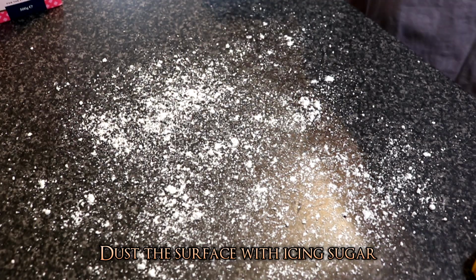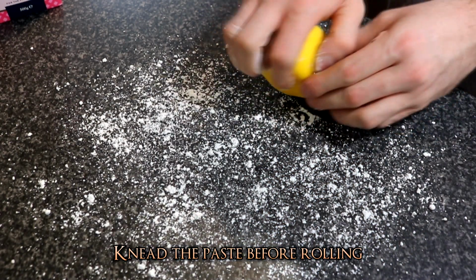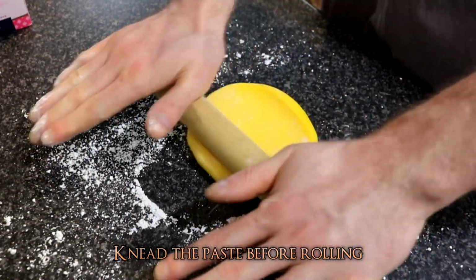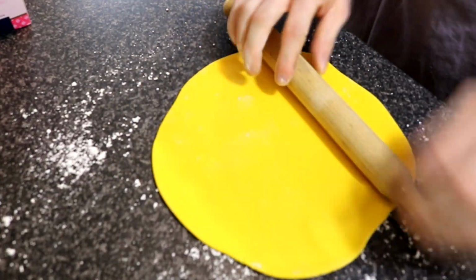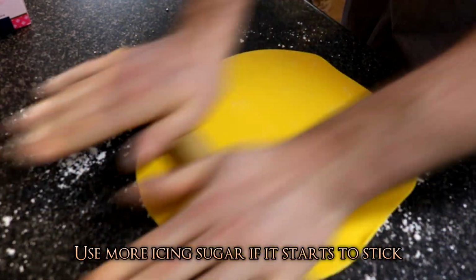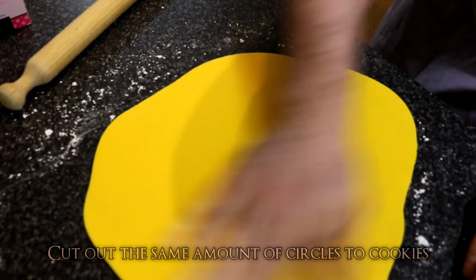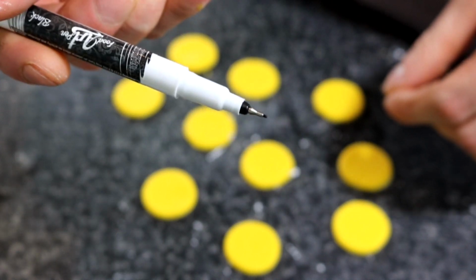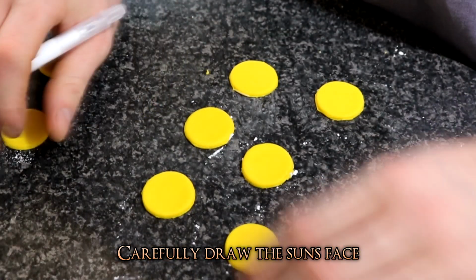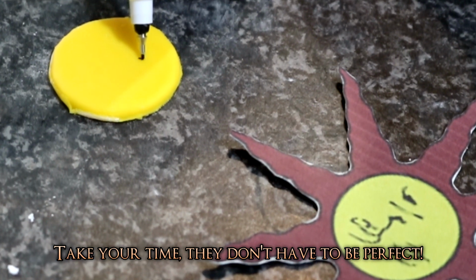Cover a clean surface with icing sugar and begin to roll out the yellow sugar paste to half the biscuit thickness. Cut out the same amount of yellow circles to cookies. Carefully draw the sun's face. This may require some patience and practice to master.